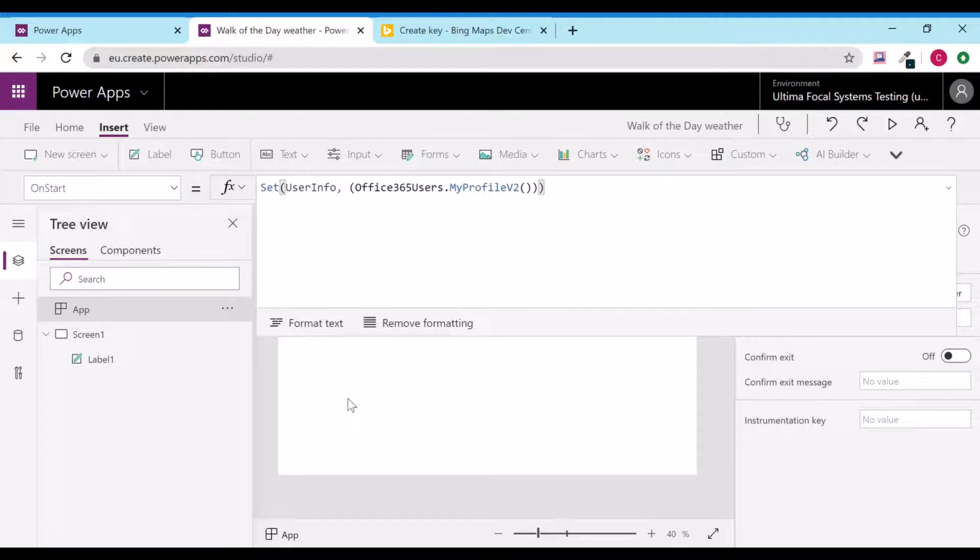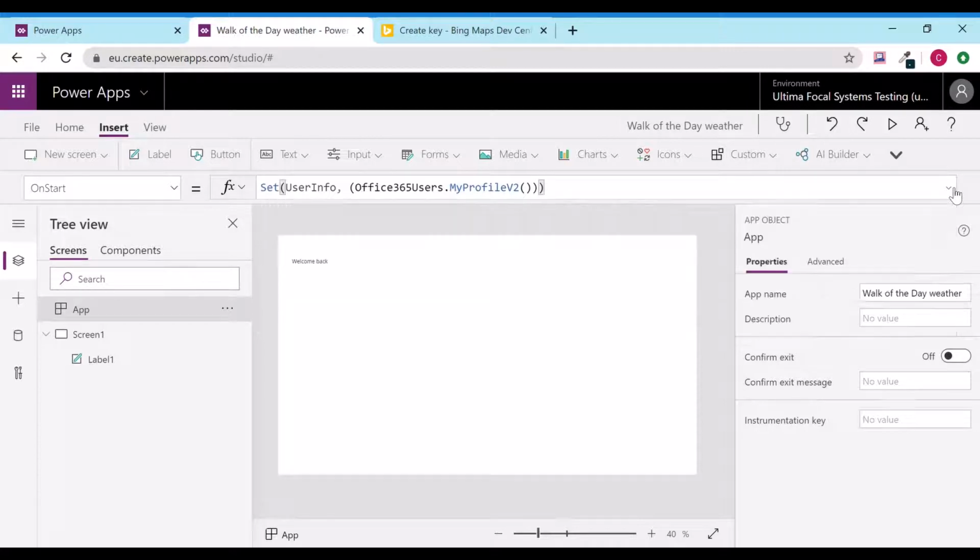So now we're going to be able to get the user information of the user. Let me give you a quick preview as to how that will work. So remember, it's called user info. I'm just going to run the on start. Just remember to do this when you're putting things in the app area, the on start area, because otherwise nothing's going to happen. You need to make sure that you run it to make sure that it's actually done that process and set that variable, as it would when the app loads.